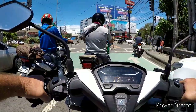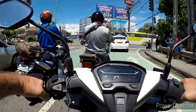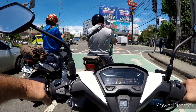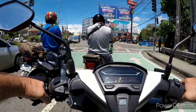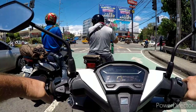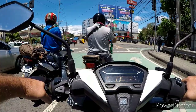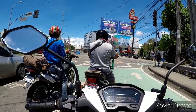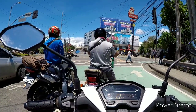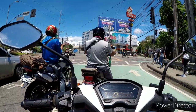And it's things that you can go down to an LTO or an emissions test centre, let's get that right, an emissions test centre, and you can actually pay them to do the registration for your bike. I think it's about 1,500 peso. And I think this new online registration is to stop people using fixers. But that's what you've got to do as of this year. I got my bike registered 1 month before they brought it in, which is a pain in the arse really.